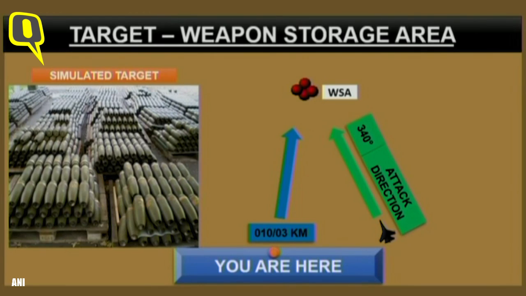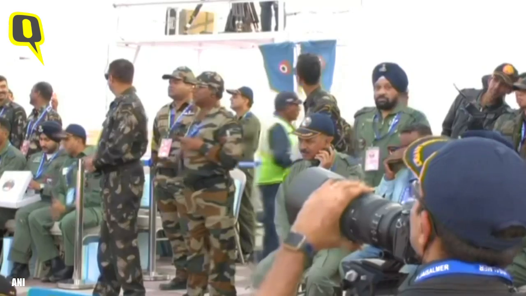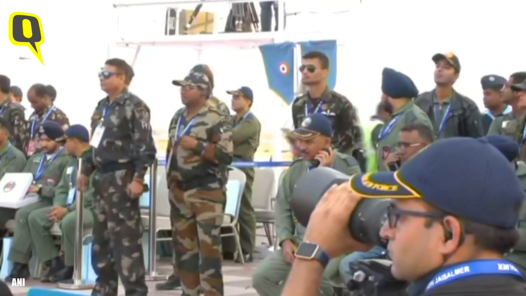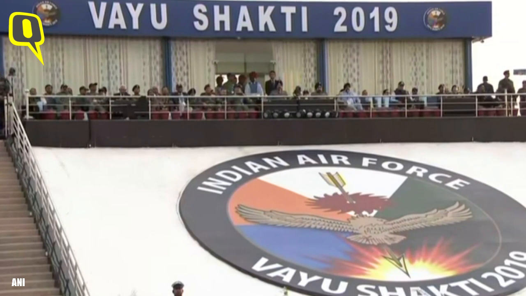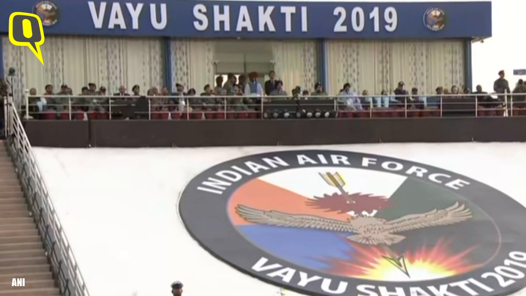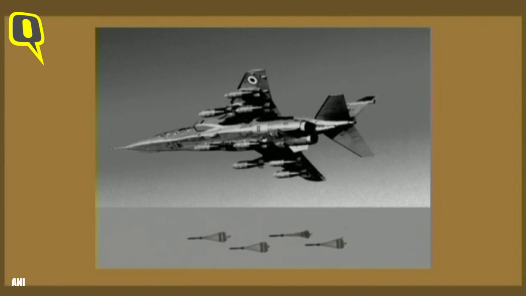Up next is target number 6, depicting an ammunition dump. This target is located straight ahead, slightly to your right. Typically, such ammunition dumps are spread over a large area where the ammunition is stored under different types of shelters. Therefore, a number of heavy bombs shall be dropped to cover the area. 2 deep strike Jaguar aircraft, each carrying 3,000-pound RTU bombs, shall address this target.